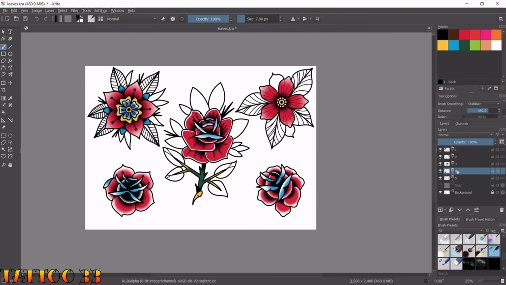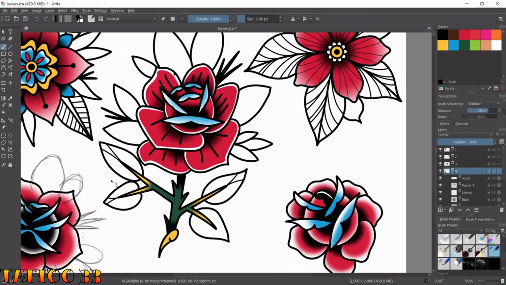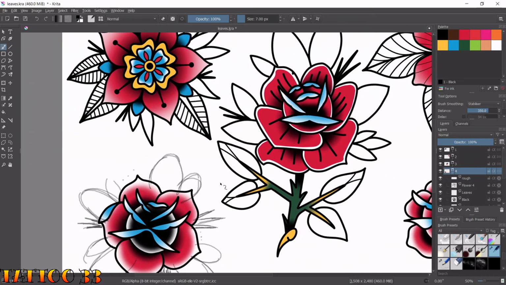So number 4, that's the bottom left. We can see we've only got a few here. We've got some of the spikes, we've got some bigger leaves, we've got some smaller leaves. So let's zoom in. Let's put our line weight up. It's the right size again.